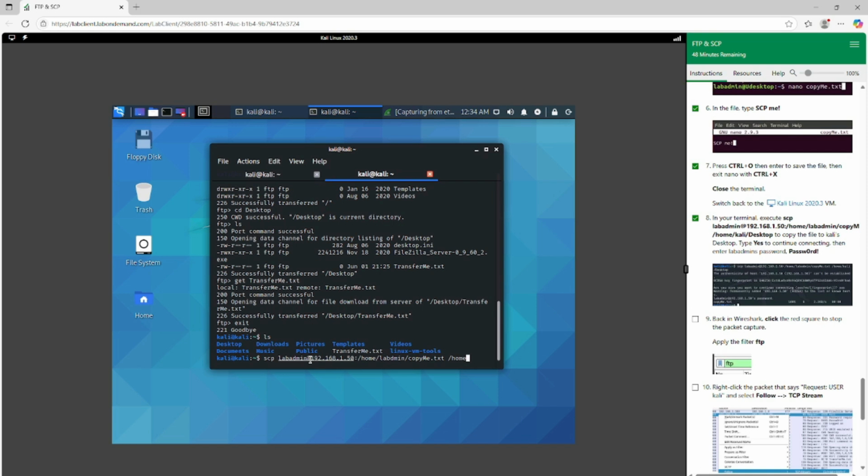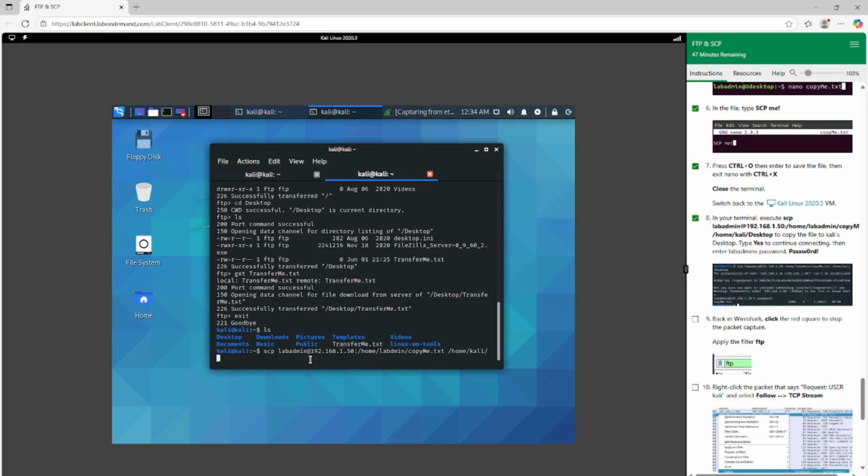home. So this is where we want to copy that document to. Home, Kali, /desktop. So we're using the SCP command to remotely access lab admin at 192.168.1.50 and the location, which is home lab admin copy me.txt.